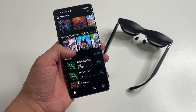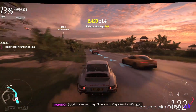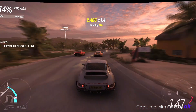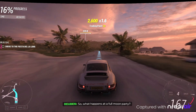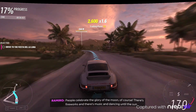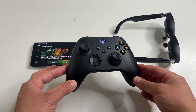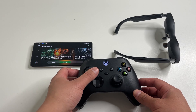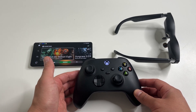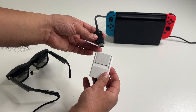I also highly recommend this for mobile or especially cloud gaming on an Android phone. All you need to do is plug it in directly — a simple connection. Just carry around the glasses; you already have your phone on you. Maybe carry an extra Xbox controller. With that small setup you can game on a big screen with cloud gaming anywhere you want. Pretty awesome.